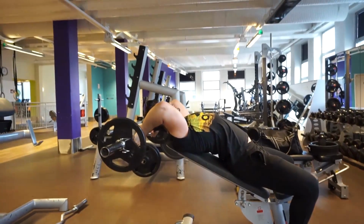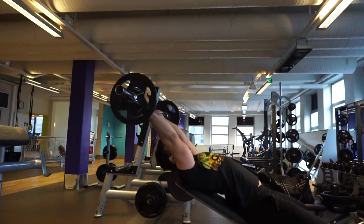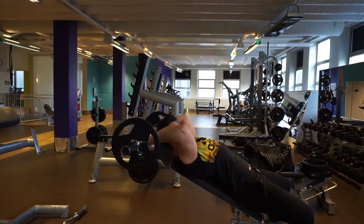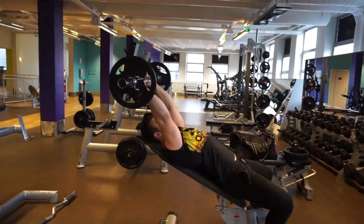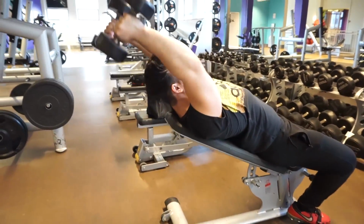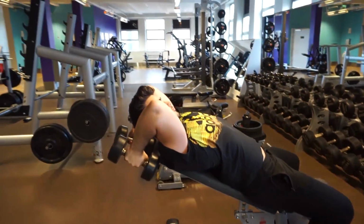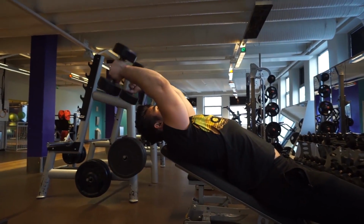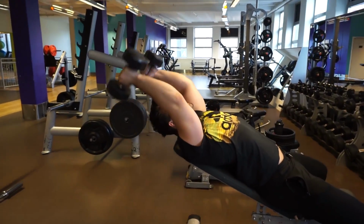The incline skull crushers. Why not the barbell curl or the close grip bench press? Because this exercise, my friend, is the best way to hit the long head of the triceps. So what does that mean? Your triceps has 3 heads. Out of those 3, your long head is the biggest. So if you can grow the long head, automatically your arms will already look bigger, because that's where you can build the most amount of muscle on your arm.